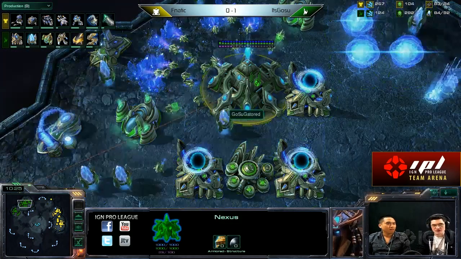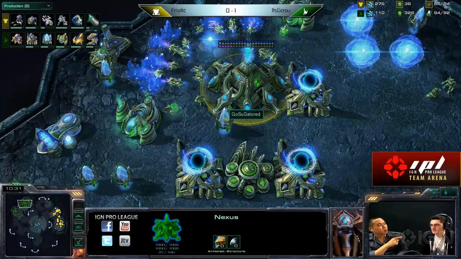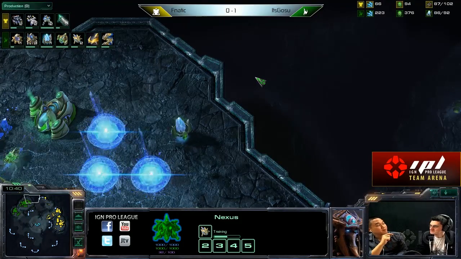Like, if you want to be a really good player, you don't want to go around making cannons everywhere. You need to try this build when you go home. Spine crawlers and spore crawlers. Bunker rushing the Zerg or Protoss, but getting Neo Steel Frame before you bunker rush.